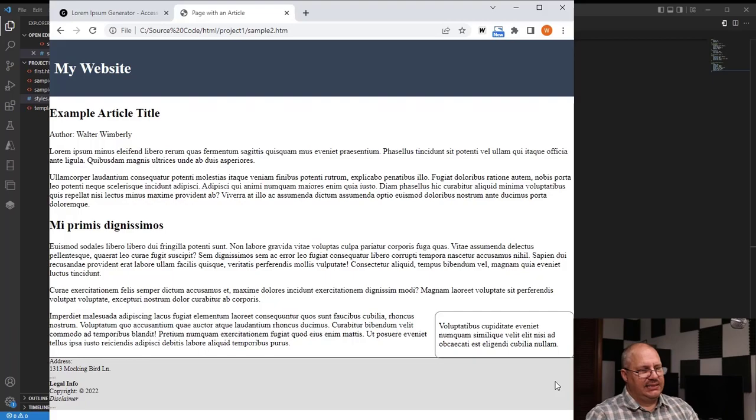But let's fix this issue with the float, where the float, because it takes us out of the flow of the web page, and that's what floats do. And I can float to my left, I can float to my right. It takes me out of the flow of my web page, but it's going to force everything up around it. And you can see how it brought that footer up, and in doing so, the footer kind of overlays on top of it. And that's not what we want.